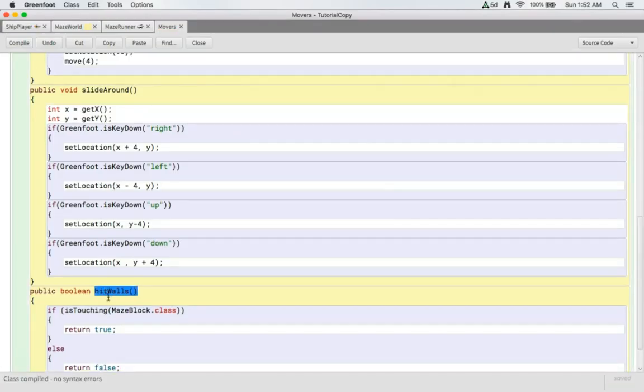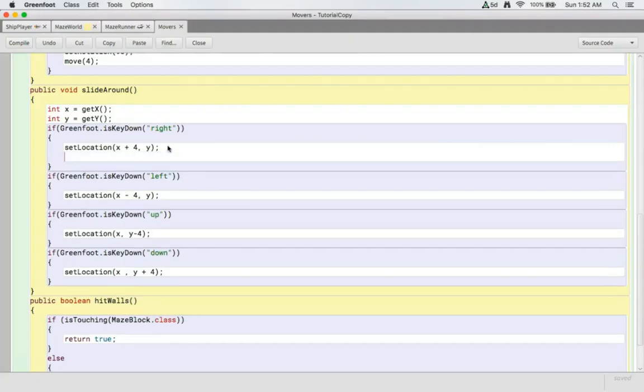So our hit walls method needs to be implemented in our slide around method. So we are going to copy that method call. We're going to copy hit walls, and we're going to put it in as a method call on set location. So if you have the right key down, you're going to be moving 4 to the right.